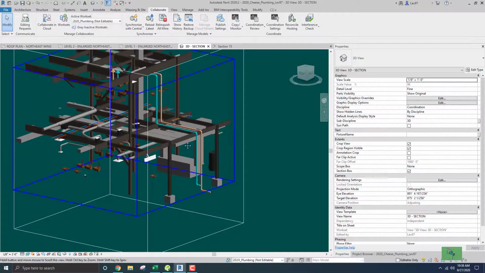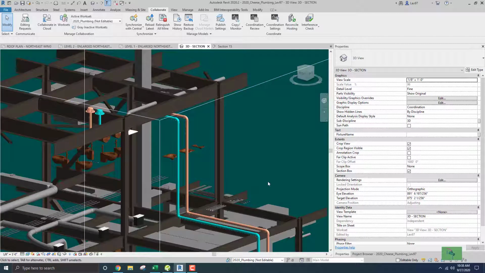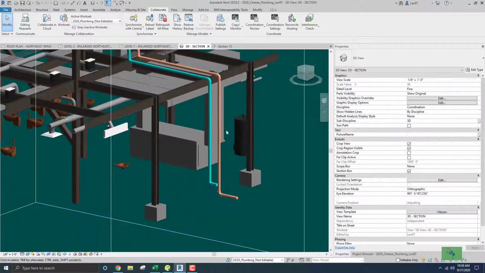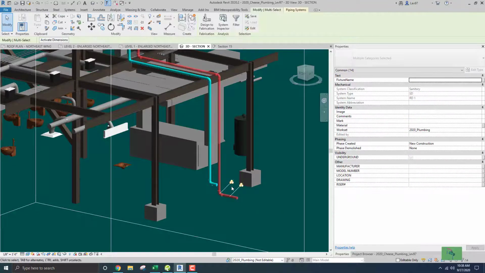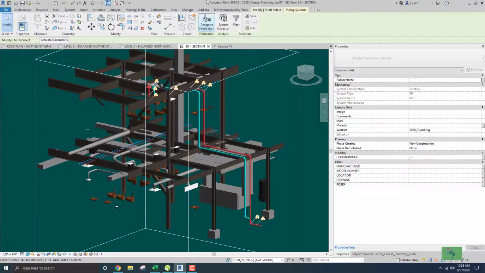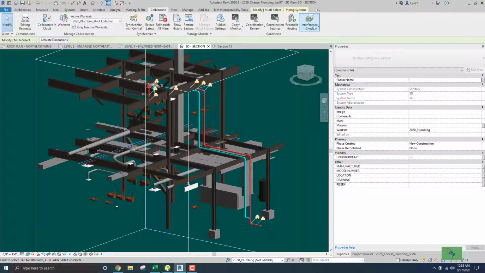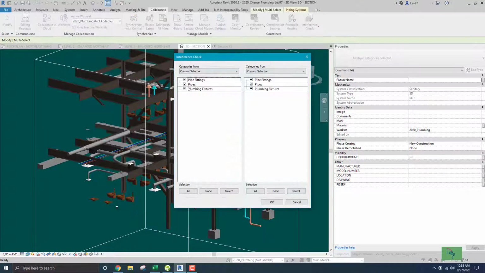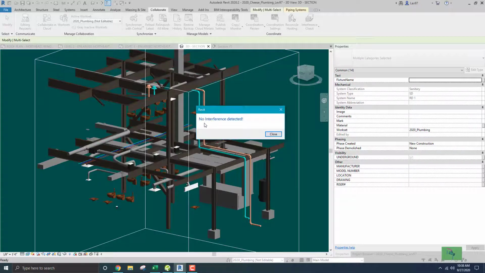So this is just a little, I don't know what you call it, a little doodad of looking at clearances. I'm going to highlight all of this and go through this again, okay? And reference check just for the pipes, and let's look at the structure, framing, and yeah, no interference is detected.